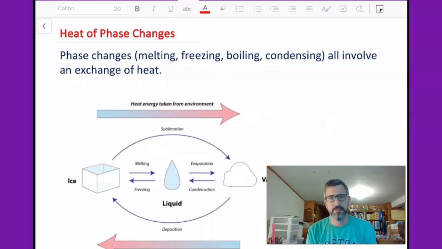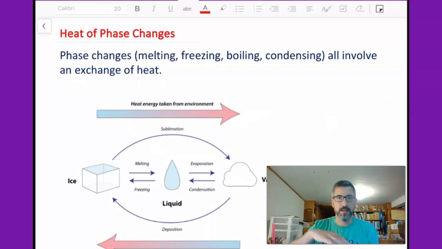So you read a little bit about this in the CK12 reading. Going to change things up a little bit from what they explained, or not really the concepts, but some of the calculations. First thing you have to understand is that anytime there's a phase change, so when an ice cube melts, or when water freezes, or any other substance melts or freezes, or boils, or condenses, there's an exchange of heat. You can't get from a high energy state like a gas to a lower energy state like a liquid, or certainly a solid, without giving away some of that energy that that substance had as a gas.